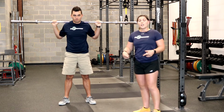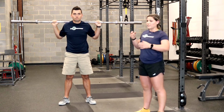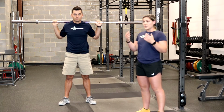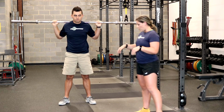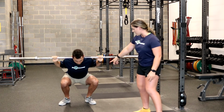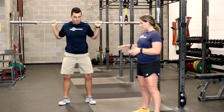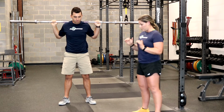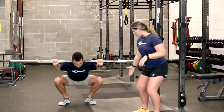Tip number 2, we're going to talk about the knees. Another common mistake that we see, whether it comes from an imbalance or just what we're thinking about, is knee cave. So Tyler, do a squat and go ahead and let your knees cave in. Okay, we see this a lot in the squat, right? Go ahead, come up. Now, do one, and I'm going to tell him to actively push his knees out. Push your knees out over to the outsides of your toes. See how it tracks outward?